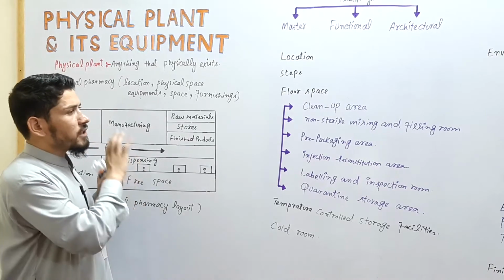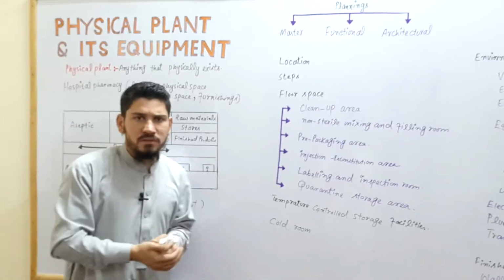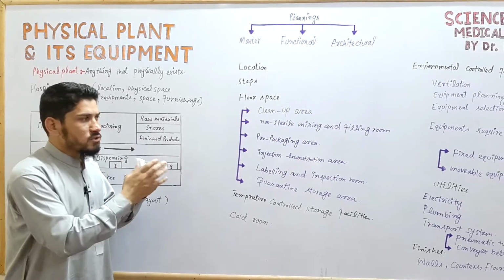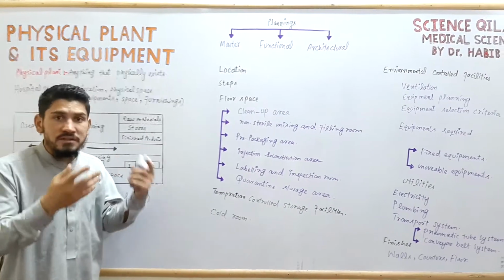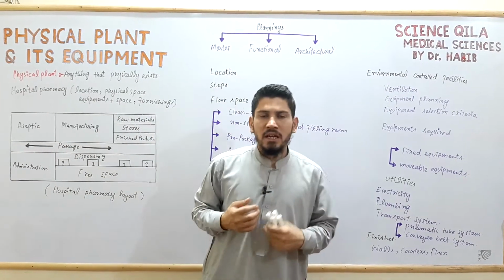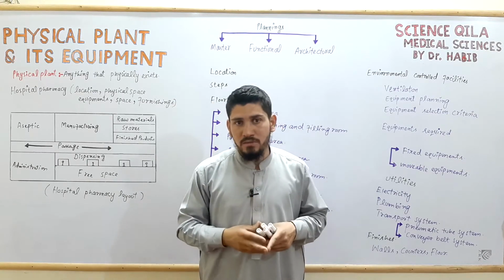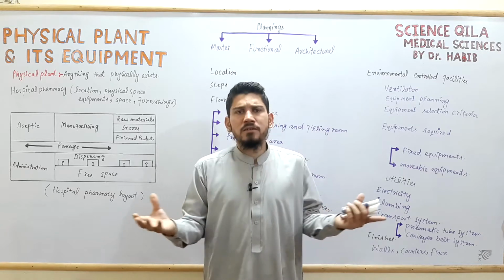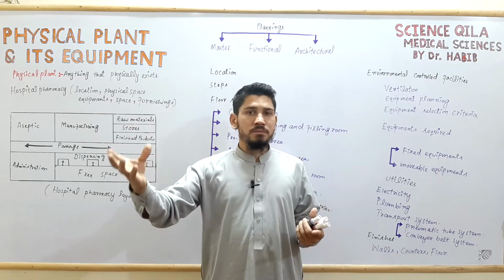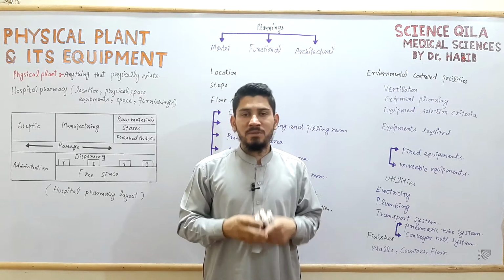Okay, before going through the overall topic, just let me simplify the topic for all of you. What's the background of physical plant and its equipment? What's the introduction of physical plant and its equipment? We will understand this. What physical plant is and what are the different equipments needed for it? How can we develop this physical plant? And in this case, we are talking about the hospital pharmacy. Suppose there is a hospital, and suppose there are medical stores outside the hospital. Similarly, the medical store inside the hospital, so that is called as hospital pharmacy.